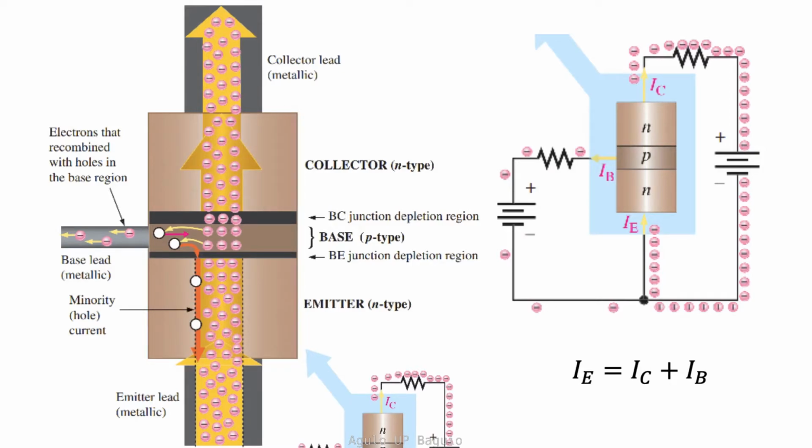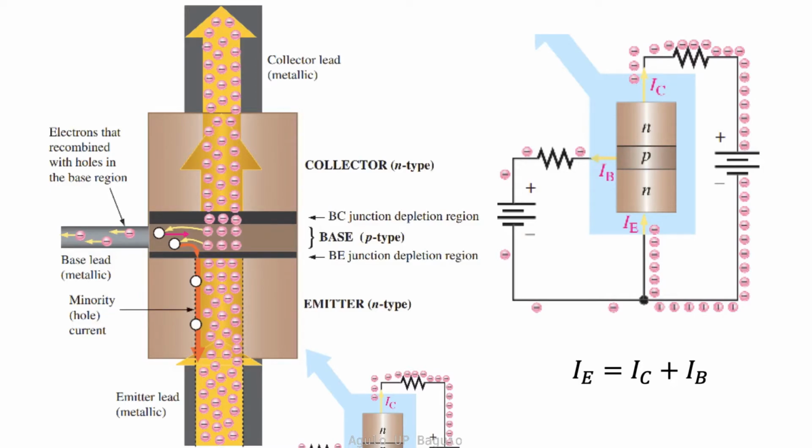Because the emitter terminal is heavily doped, when a voltage source is applied as shown, the electrons in the emitter can easily diffuse through the thin barrier between the base-emitter junction. A few of these electrons actually recombine with the holes in the base terminal. However, not all electrons can recombine because the base terminal is lightly doped and there aren't enough holes to recombine with. Thus, they diffuse through the thicker barrier or the base collector junction.